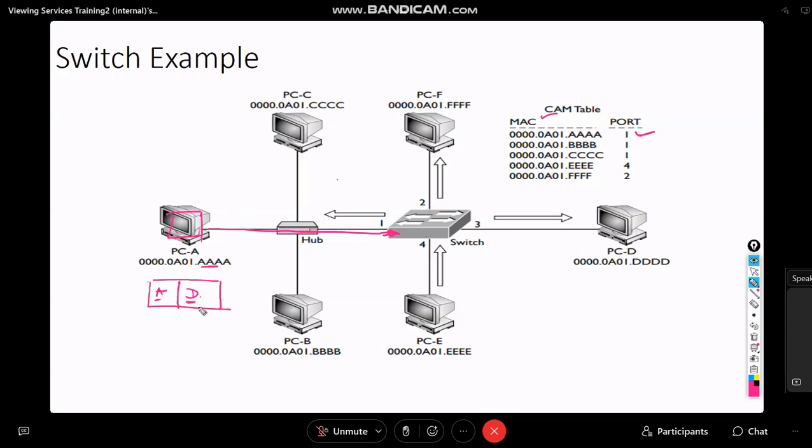Now it doesn't know where the destination MAC is present, and that's where it will do the unknown unicast flooding. So it will forward it to all of the ports. This is unknown unicast flooding. That is the difference between broadcast and unicast. Any doubts, feel free to put them in the chat.